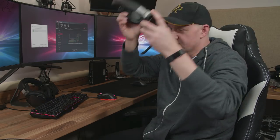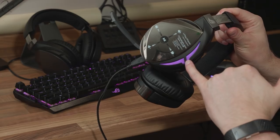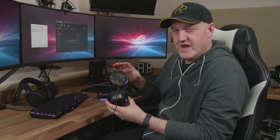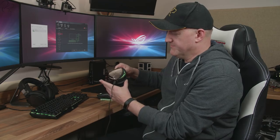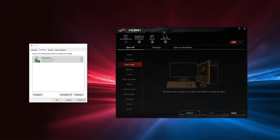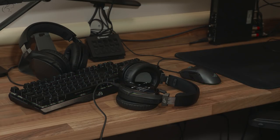The Fusion 500 has RGB lighting and supports Aura Sync — you can change the color to anything you like and have it breathe or cycle through colors. If you have an Asus motherboard with Aura Sync, you can sync the color to any other Aura Sync device. So this headset is synced up with my Claymore keyboard and my Gladius 2 mouse, all controlled from the Aura Sync software. Simply go in and you'll see the motherboard, keyboard, mouse, headphones — any Aura Sync compatible devices — and you can choose whatever color you want.